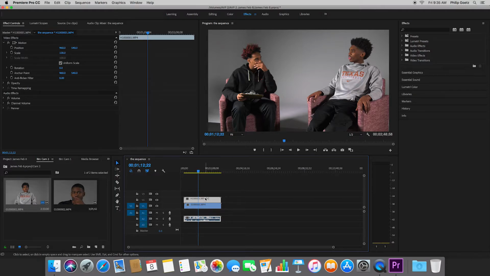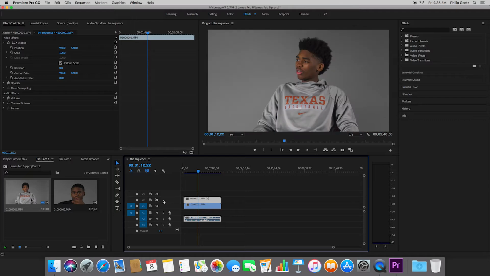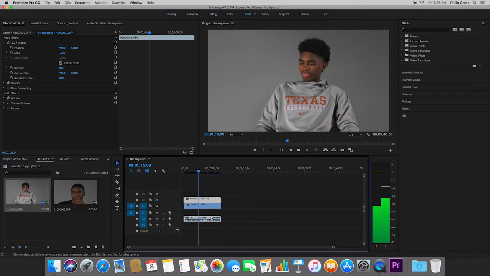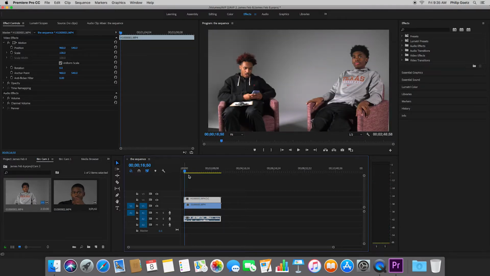So I'm going to play this and see. The key is to see if this shot is in sync. So I'm going to go ahead and hide the top shot, and then we're going to see if the bottom shot is in sync. Pretty well the second time around, but it's all right. Okay, so now we're going to see, so it's in sync.